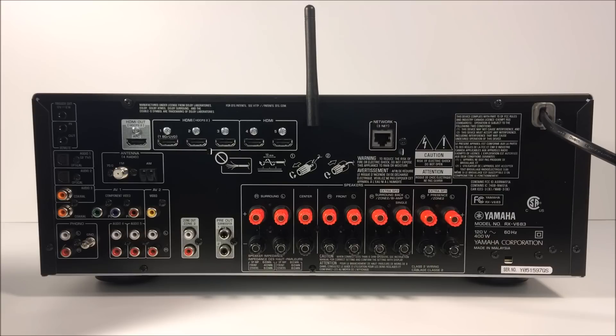There's a whole host of connectivity on the back. ARC is being faded out a little bit, so if you don't have it, don't worry about it too much. The black antenna in the top center has built-in wireless, so it will connect to your existing Wi-Fi router. If you don't have a wireless router, this unit has a built-in feature that allows for a wireless direct connection to a phone — we've tested it and it worked fantastic.